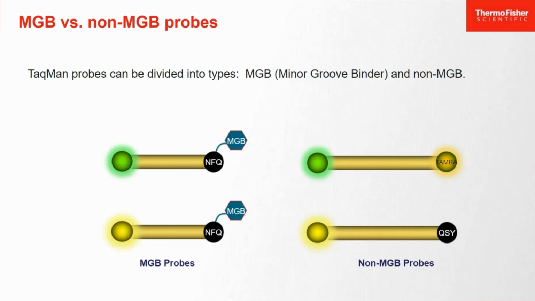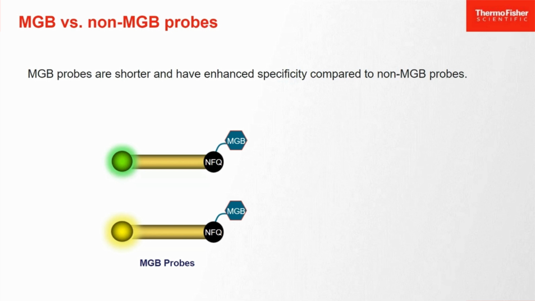It's also, I think, useful to point out that we offer 2 different TaqMan probe types called MGB and you could say non-MGB. TaqMan MGB probes are shorter compared to non-MGB probes, and they have enhanced specificity. In other words, we could say that mismatches in the probe binding site have a greater impact. The probes are more sensitive to those mismatches. MGB probes, by the way, have a non-fluorescing quencher on the 3' end.